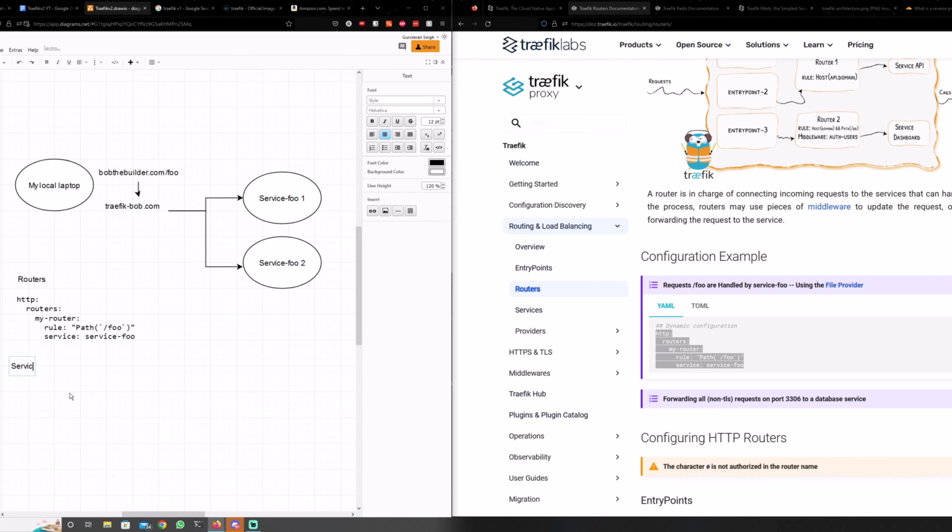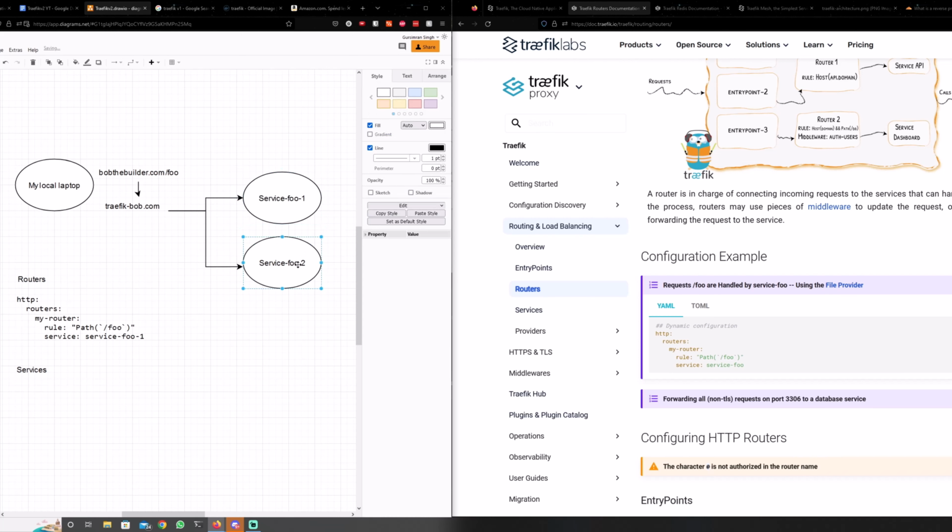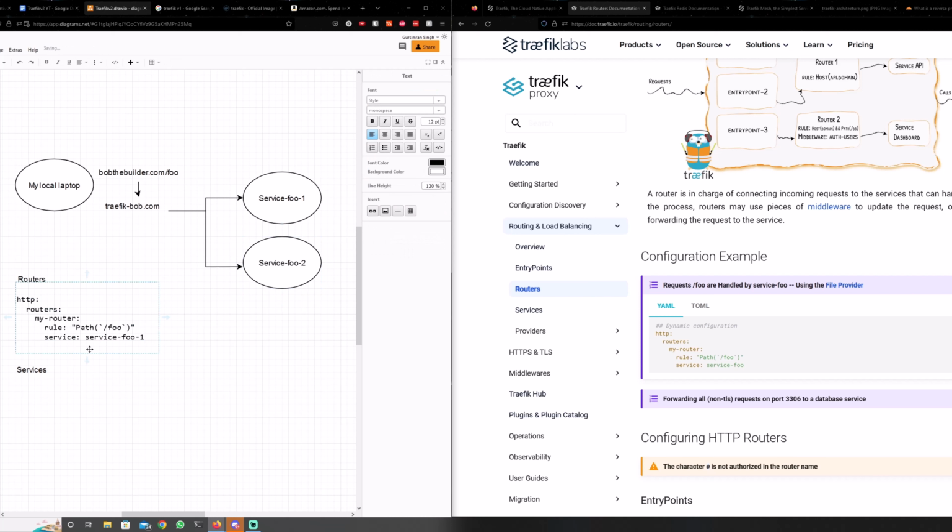And we have our service. And here we have service foo. It's load balancing basically between service 1 and service 2. Just a hyphen here so that we don't have any confusion in our YAML, no syntax errors. And since it's a list of stuff, let's add it as a list. So list item 1 is service foo 1, and list item 2 is service foo 2.